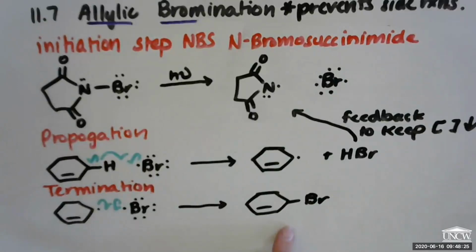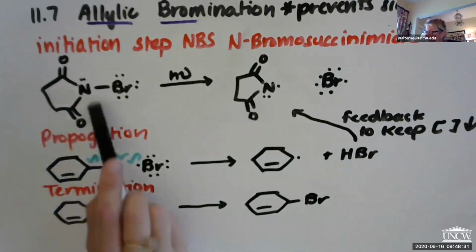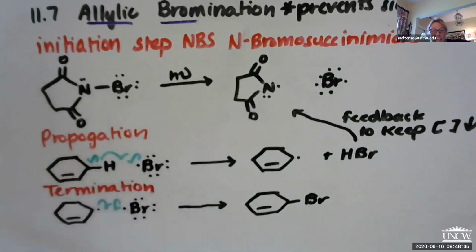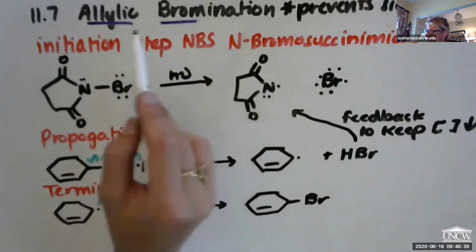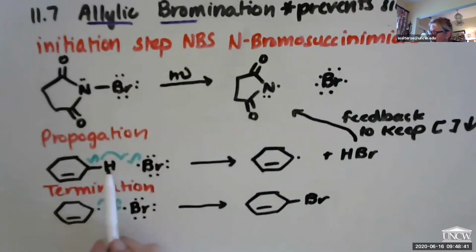I'm a little confused on when do you go from the 5-member ring to the 6-member ring? Oh, this is a reactant. So this is the alkene. So remember, we're doing allylic bromination, so we have to have a substrate that has a hydrogen in an allylic position, so you have to have a pi bond in your reactant. So this is not this. These are two totally different things. Okay, I just wanted to make sure.